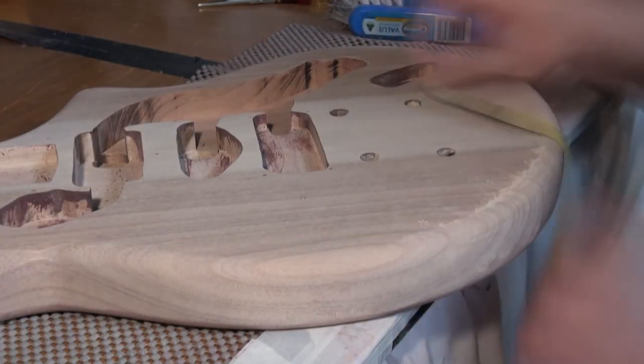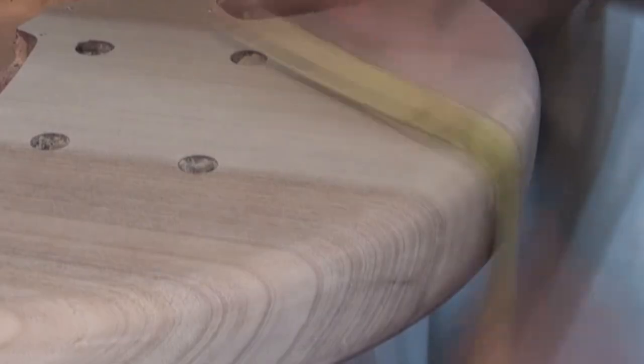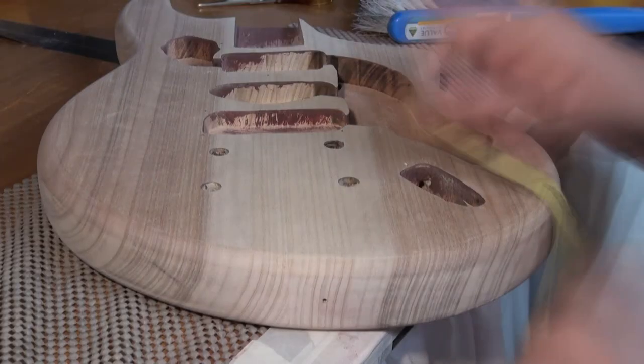Usually you would use a cloth-based sanding product, but this was a strip of wet sanding paper. I felt that it was strong enough for what I needed to do, and it did not tear at all.